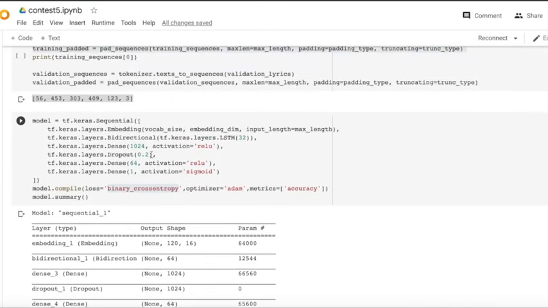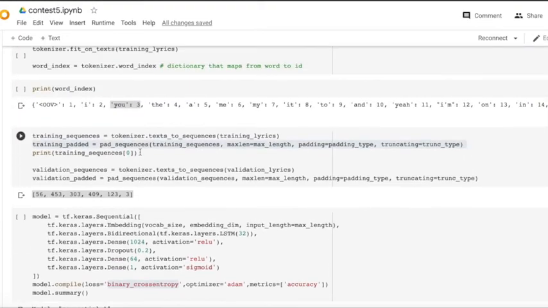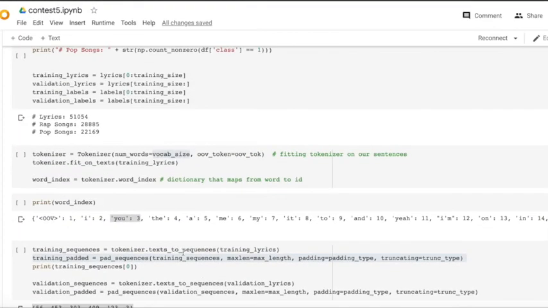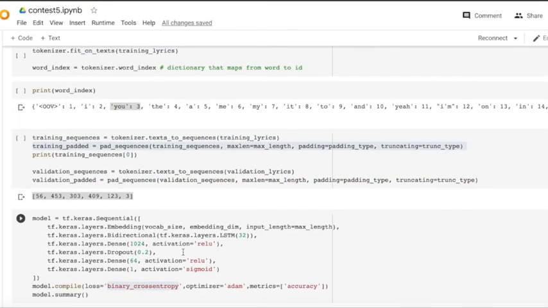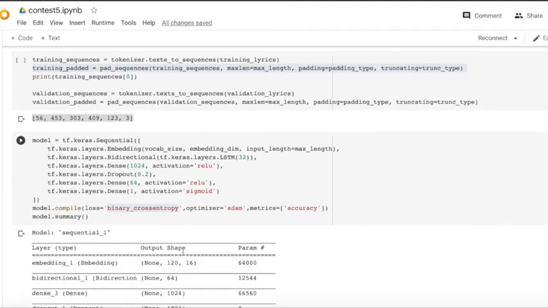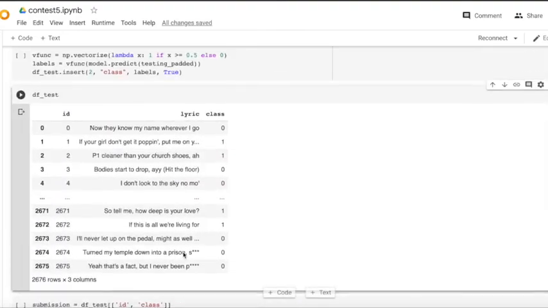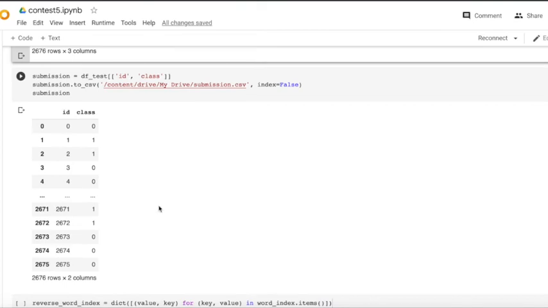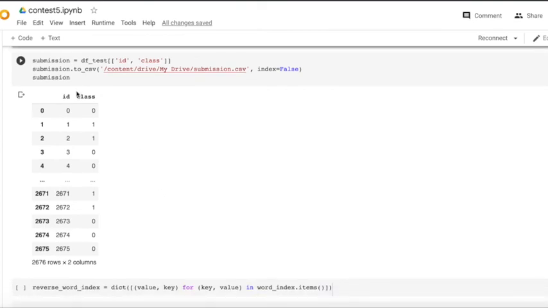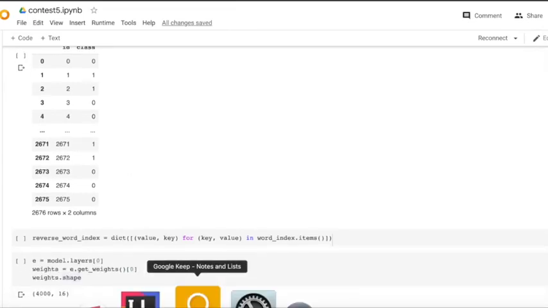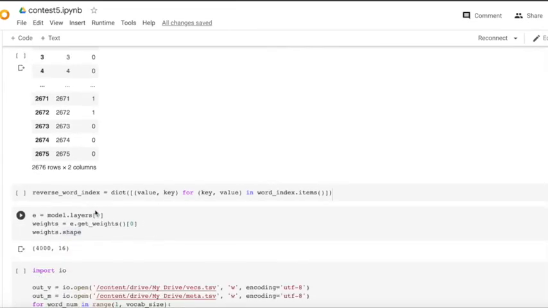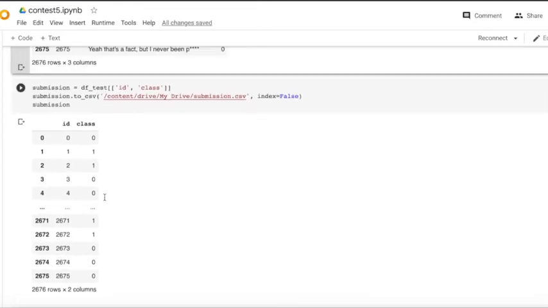We could probably have experimented with more things and played with more hyperparameters. This is just a baseline to get you started. And then this is just writing to a submission.csv file. And so that's basically everything that we need for the Kaggle submission.